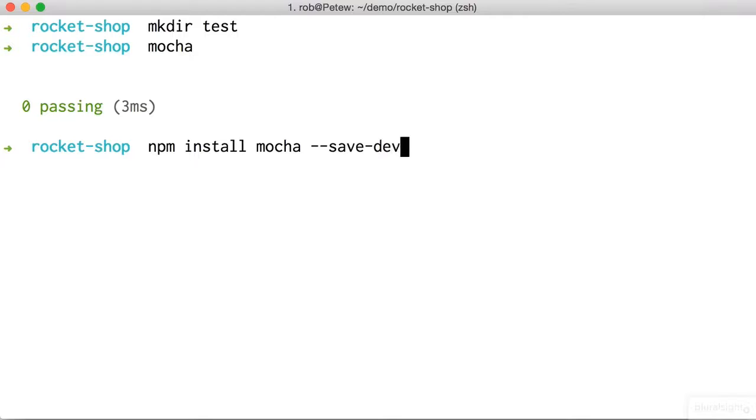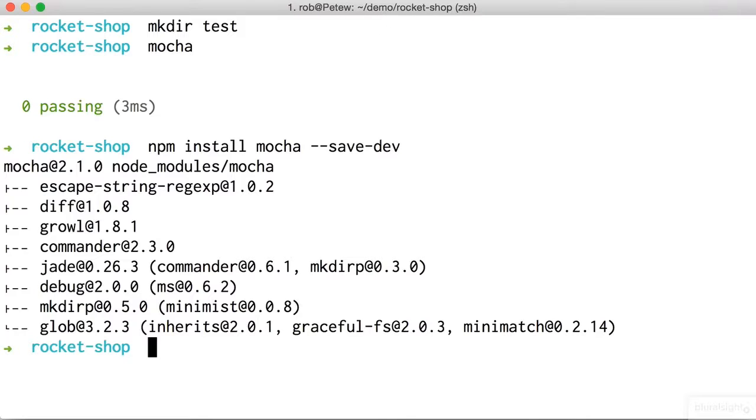So let's see another way that you can run Mocha. You don't have to run it globally. If you want to run it locally, you sure can. Here, instead of using the -g flag to install things globally, I just said install Mocha and save that reference in our package.json using save dev. So what does this buy me?